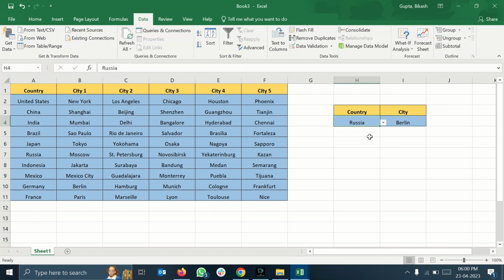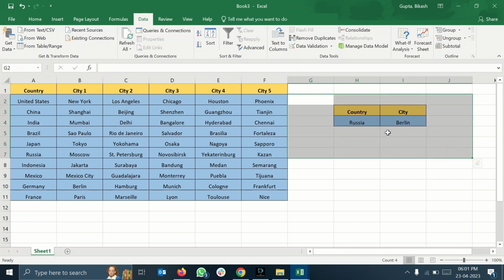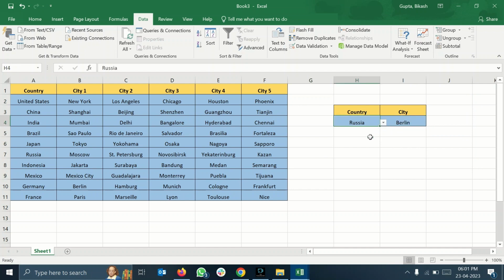So what is the use of this indirect formula? So indirect formula basically tells you don't look at the value of this cell. Instead, look what is inside this value of the cell. That means if another reference of this cell has been made anywhere, and in this case, the reference is this name range. So you see the name range has also named Russia. So it's referring indirectly to that name range. That's why the indirect formula have been used here. And in this way, you can make a pretty good looking interactive dependent drop down list.